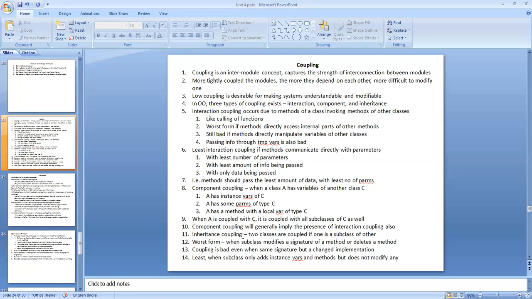Coupling is least if methods communicate directly through parameters. Within this category, coupling is lower if only data is passed, but is higher if control information is passed, since the invoked method impacts the execution sequence in the calling method.